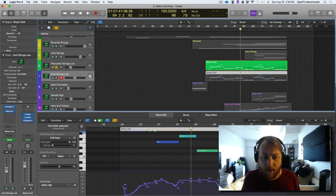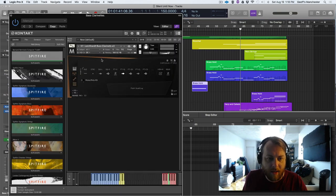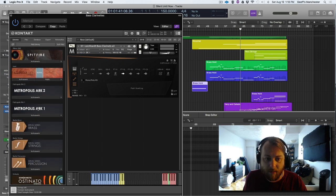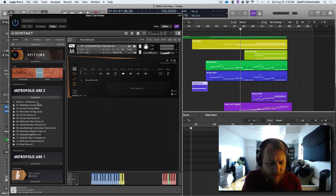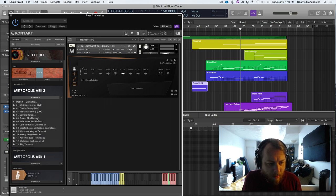Obviously, automation as well. This is interesting, this brass hold thing that I did. I got this from, where did I get this from? This is also happening in Orchestral Tools' Berlin Brass series, I believe. Oh boy, I better be right about that. Let's just double check. Maybe it's coming from Metropolis Ark 2. Bass clarinets. Why would I say brass if it's clarinets? What's wrong with me? Yeah, it's not. It's from Metropolis Ark 2. Metropolis is all over this library, or this composition.